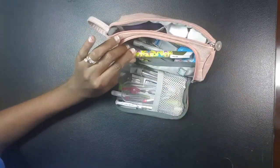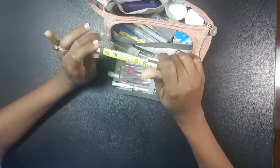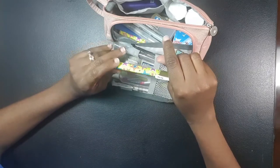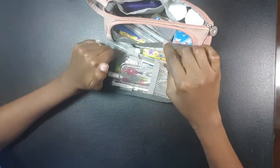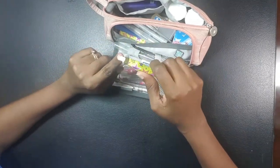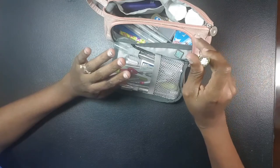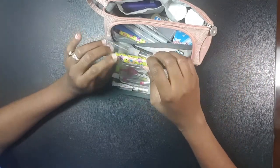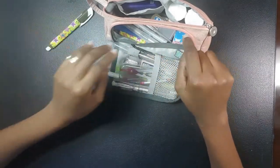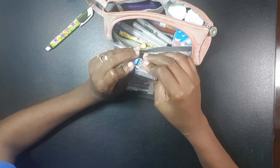Now in the second part of the pencil case — I have my eraser. This is a Milan tri-jet eraser and I really love it. The reason I admire this eraser so much is its triangular design, which lets it get into little corners and assists with detailed erasing. Sorry for the green duct tape — I dropped it. I also have the Milan Technique 920, which is amazing at erasing graphite — it just obliterates it.